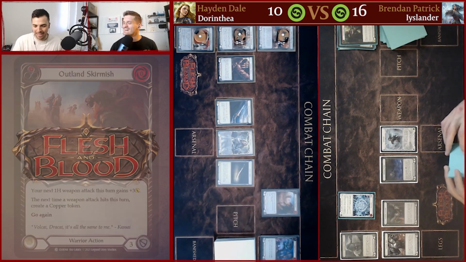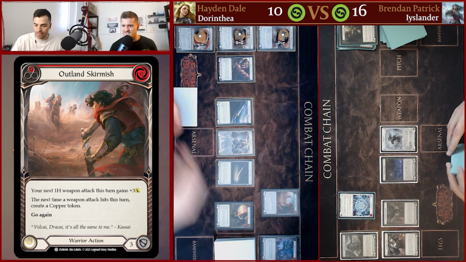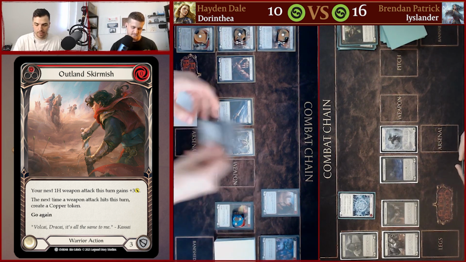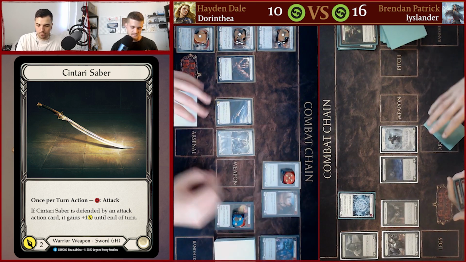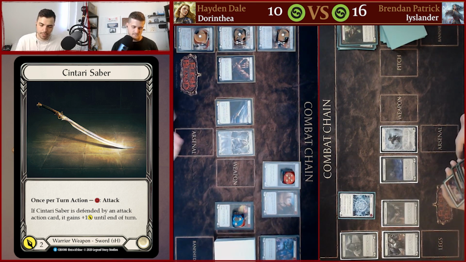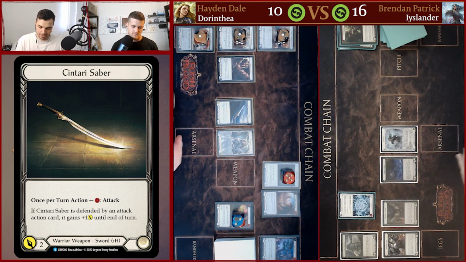All right, I'm going to play Outland Skirmish. So my next one-handed weapon attack this turn is going to get +3. I'm going to pitch this Hit and Run to come in with the Centauri Saber. So it is coming in for 3. So it is 5 total. And if it hits, I'm going to get a copper token. The next time a weapon hits this turn, I get a copper token.